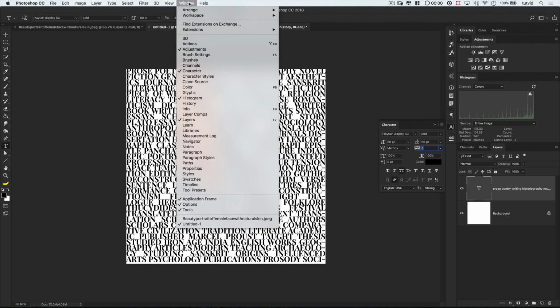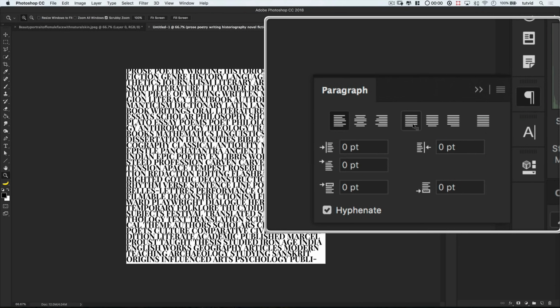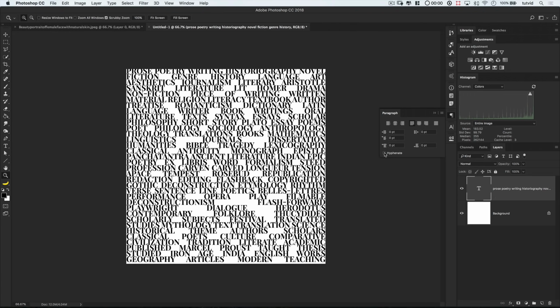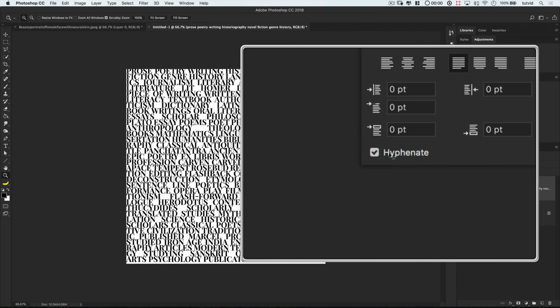So we'll move along and open up the paragraph panel. Again, this is just Window, Paragraph. And here we're going to choose to justify the text to the left. This is going to make the text look a bit funky, a little stretched out, a little ill-spaced, but if you simply tick on the little hyphenate option, it's going to help even out the mess and just give us nice, cohesive, solid blocks of type.